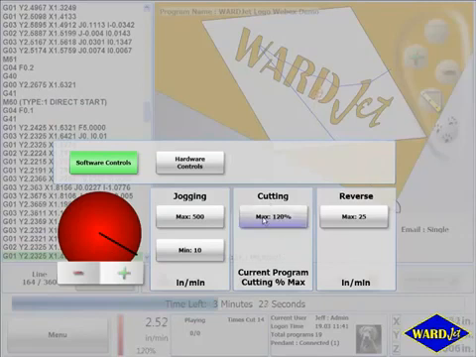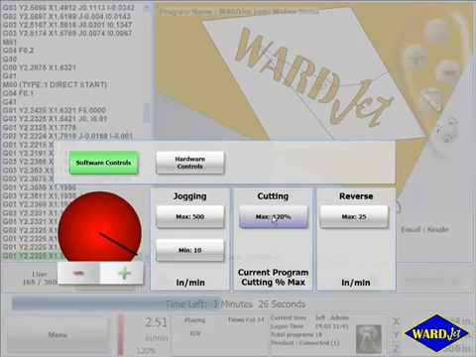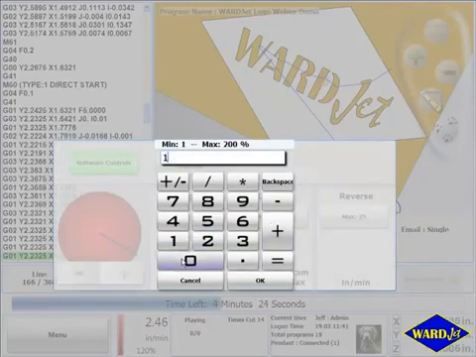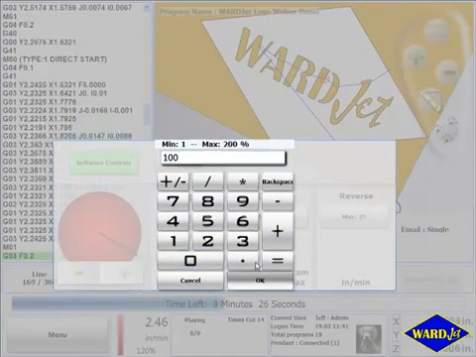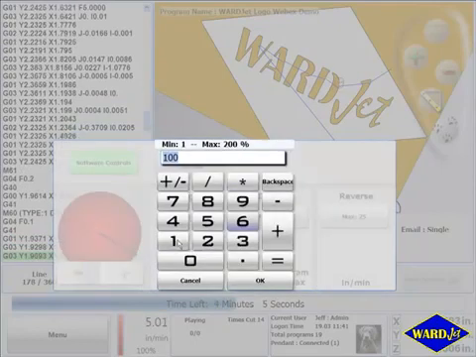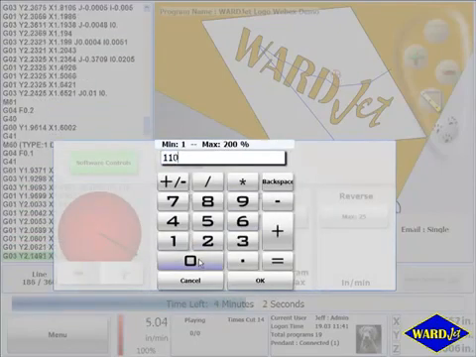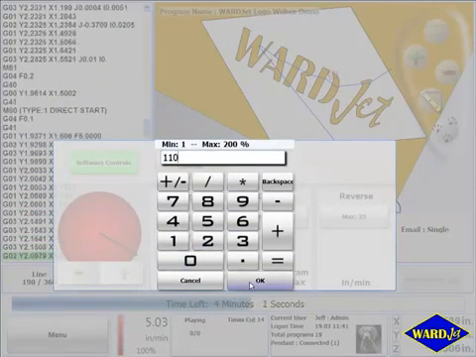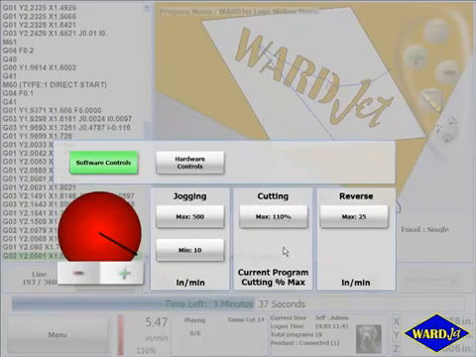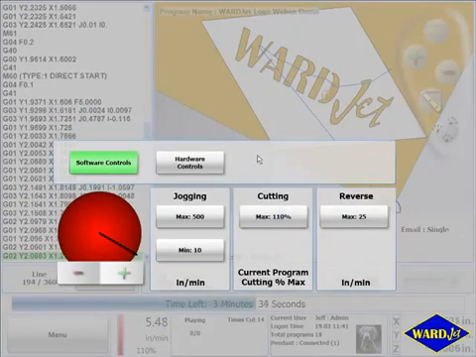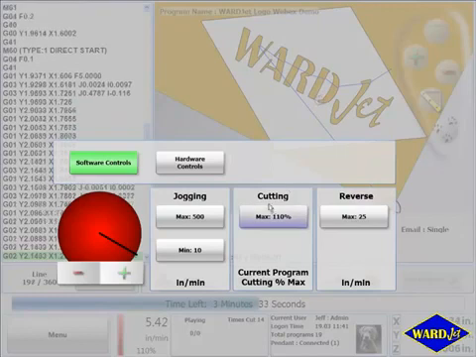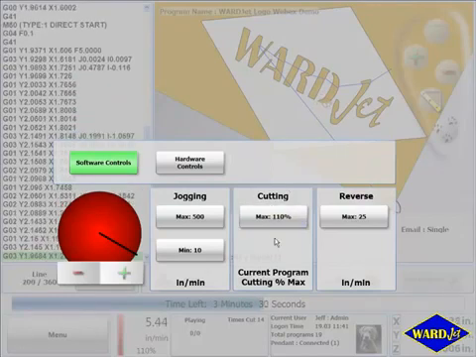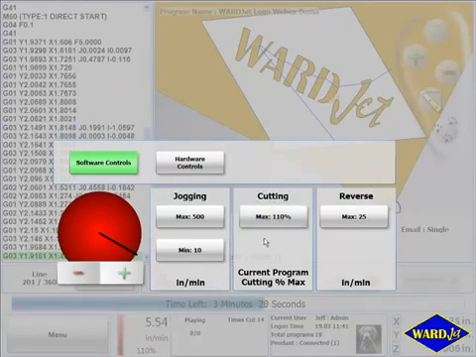And you can also specify the maximum amount that you want to be able to override the program feed rate by. So click on this, you can plug in whatever number, be it 100% or 110 or whatever. And as with virtually everything on the software, you can always lock people out of doing things like this if you don't want your operator changing feed rates. Everybody gets their own login to get onto the software, so you can keep them from doing that.